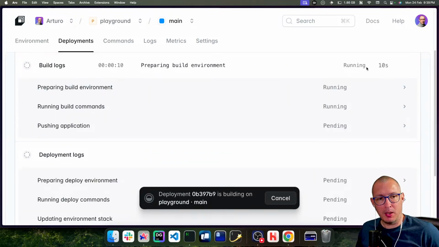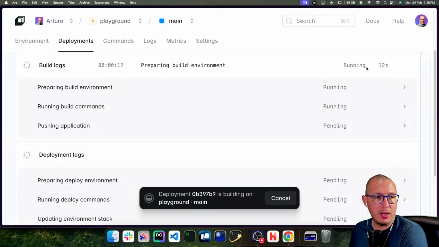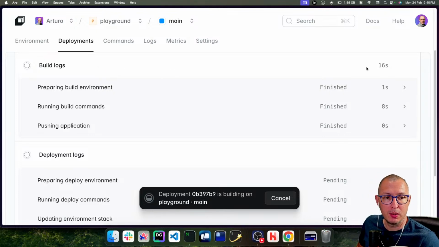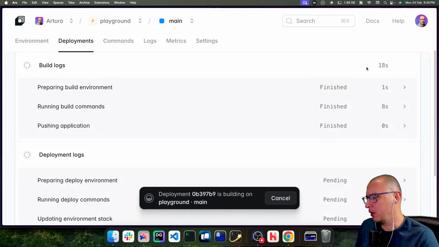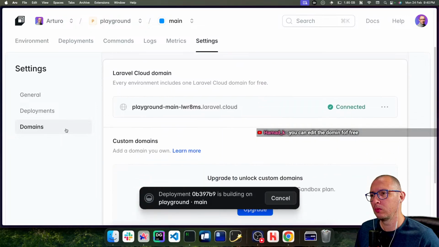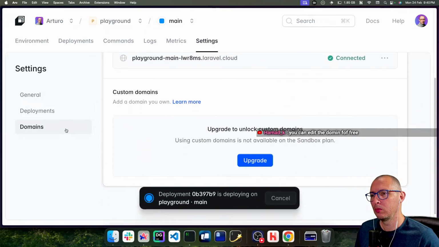Let's see how much it takes. We have ads in like a minute. You can edit the domains for free. Can you? I don't think you can. You need to upgrade to unlock custom domains.